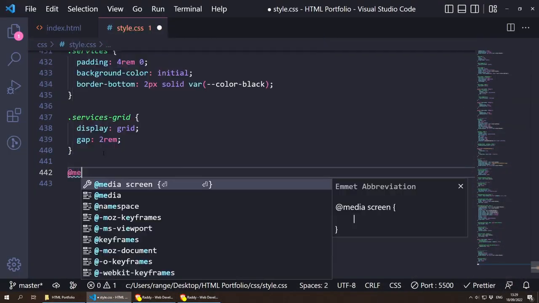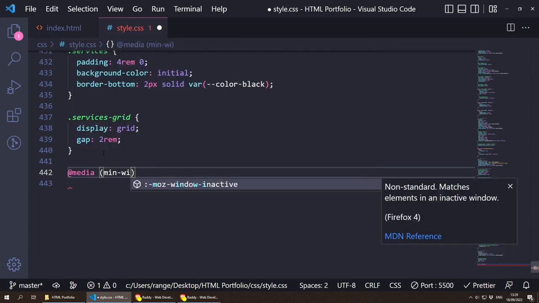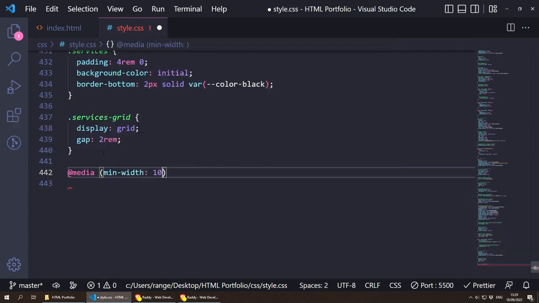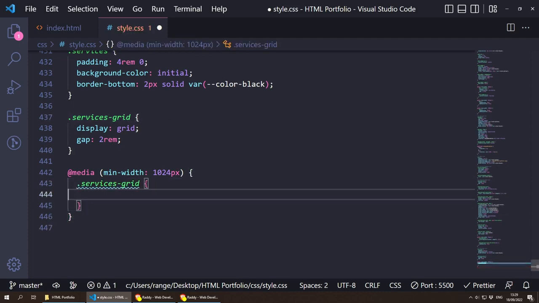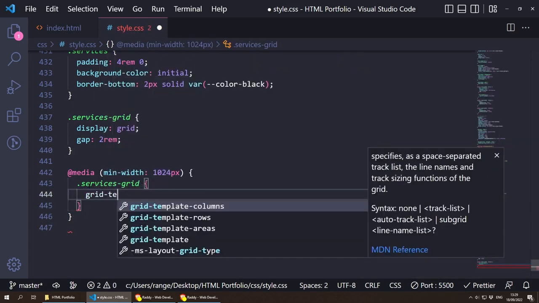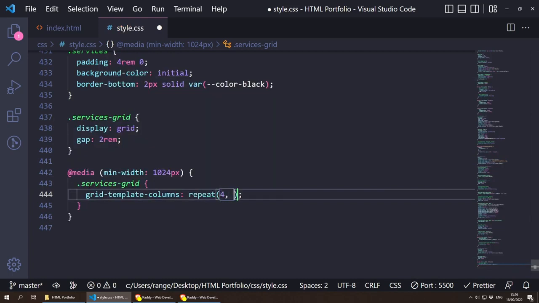So at media, and this is going to be min width of 1024 pixels. Inside here, I'm going to add the services grid like so, and say grid template columns repeat 4 times, 1 fraction each.